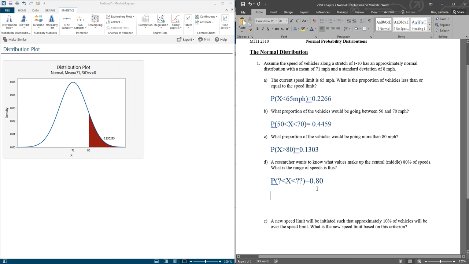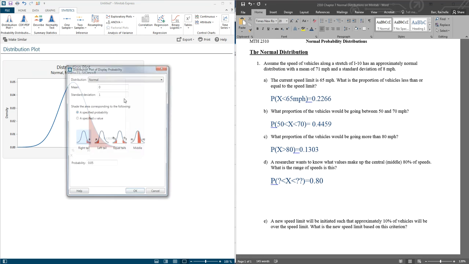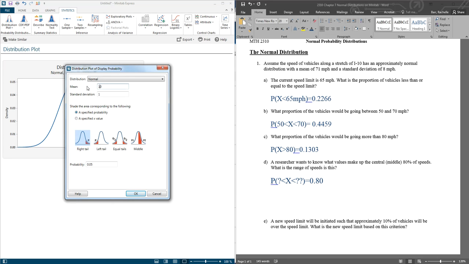The other thing you can use is the fact that since the normal distribution is symmetric, both of those tails have to be equal in size, which means you can take that 20% and divide it between the two of them and get 10% each, which is what I'm going to use for this next part. So distribution plot, display probability, change her up to that 70, ooh, not 10, what am I doing? 71 and 8. 81, standard deviation 81, can you imagine? So spread. And now, yes, we do have a probability that we know.